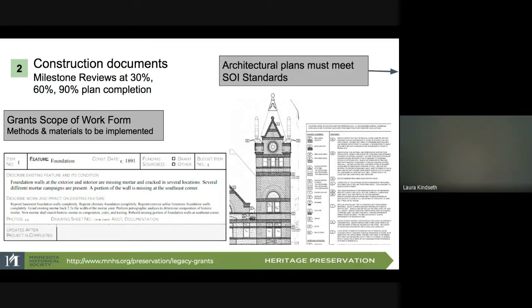Because this describes, as you can see, the existing features and condition, and then you need to go on and describe the methods and materials that will be used and how the work will impact historic fabric at this form.